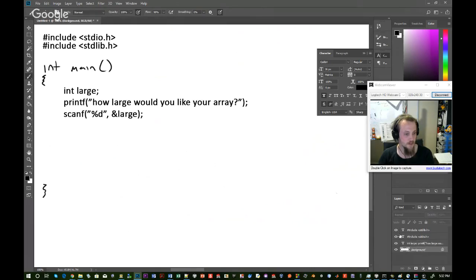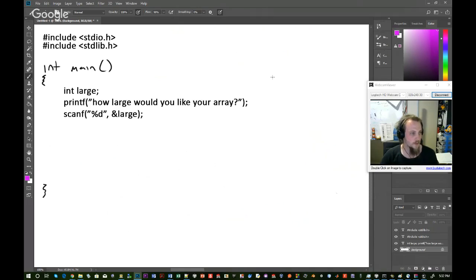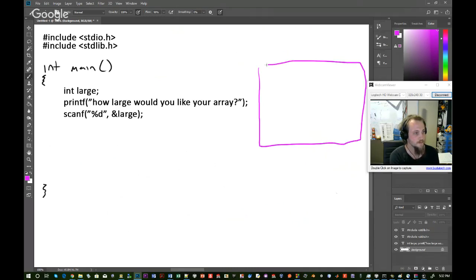So now we've got this variable called large. I'm going to draw the scope of main, and inside that I have this thing called large. It's an int, and the user says that they would like their array to be, let's say, 5 large.